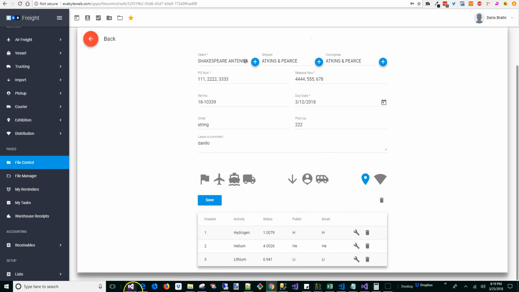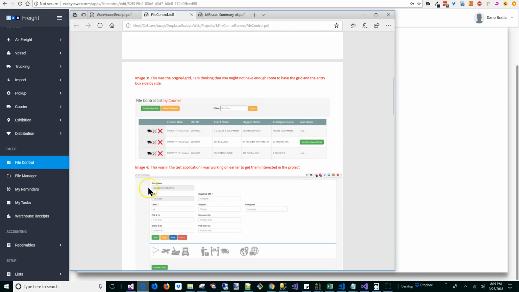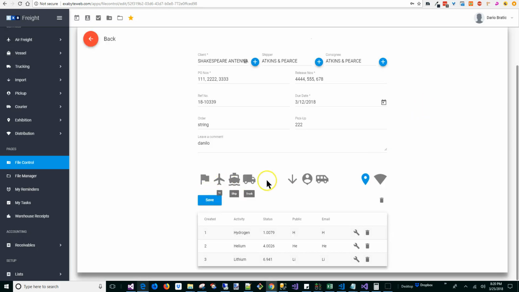And on the file control example I've given you, you can see there's a status in color, that we need to set the status in color. But once you save it, and if you do save it without clicking one of these, it will go to the file control.